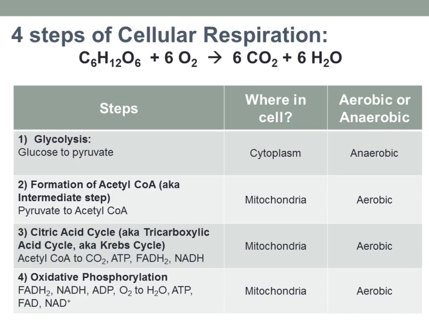So just as a quick reminder, we're talking about cellular respiration in general, where you have your formula of glucose and oxygen making CO2 and water, and we talked about how there are 4 steps of cellular respiration. First glycolysis, then the formation of acetyl-CoA, the citric acid cycle, then oxidative phosphorylation. In this video, we are talking about glycolysis. Glycolysis happens in the cytoplasm. As soon as glucose enters the cell, crosses the cell membrane, it starts to undergo glycolysis.